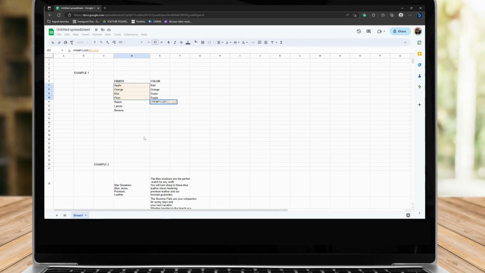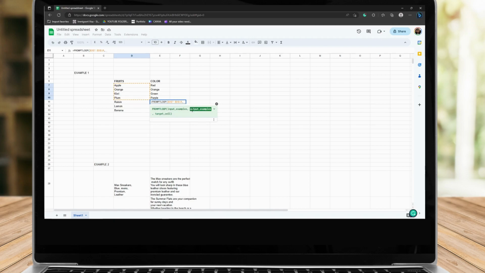And how do you do that? You can just press F4 from here. Take note here, okay, guys? It says D7 colon D10. When I press F4, it's going to have that $ sign over here, which is an important part. It's that absolute formula. Now from here, I want you to click on comma.